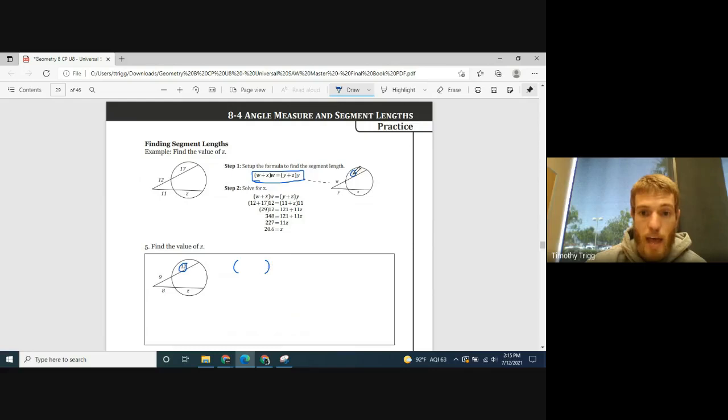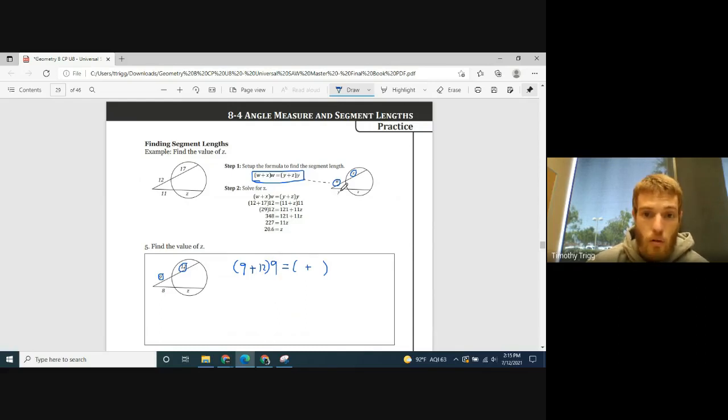So for example, X, well, that's 12 here. So I'm going to put 12 where the X is in the formula. There's a plus sign here. Now W is right here. Okay, so where's W in my picture? Well, W is where 9 is, right? So 9 is what my W is. So everywhere you see a W, I'm going to put a 9. That means there's a 9 here for this W, and there's a 9 out here for this W.